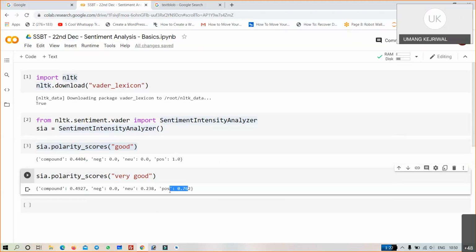So can anybody tell me why we have the value for neutral? Because this is a neutral word. This can be a negative also. This can be a positive also. It's a neutral word. Am I clear?